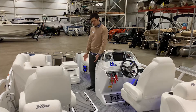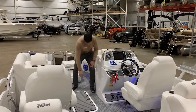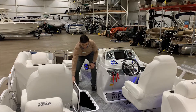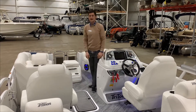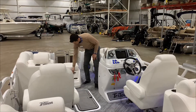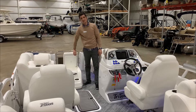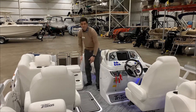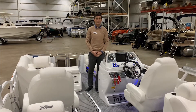As we move across here, you can see that we do have in-tube storage. So if you just lift this up, you can put your skis and any type of wet sporting equipment right inside. We also have this movable ottoman that actually doubles as a cooler as well. So this boat is all set and ready to go for a full day of making memories with you and your family out on the water.